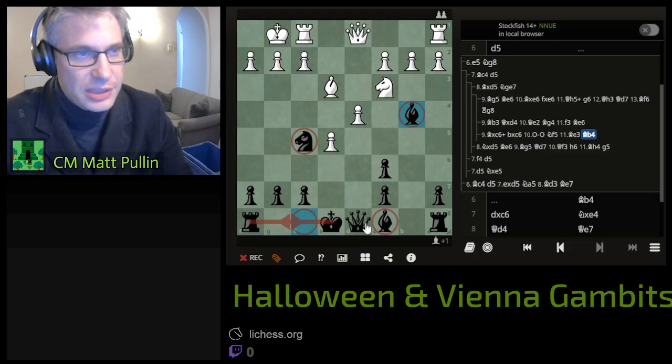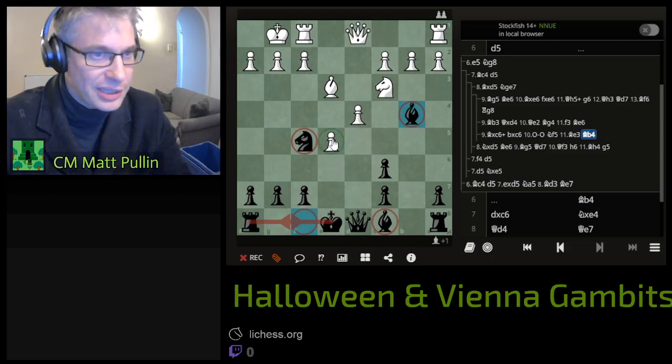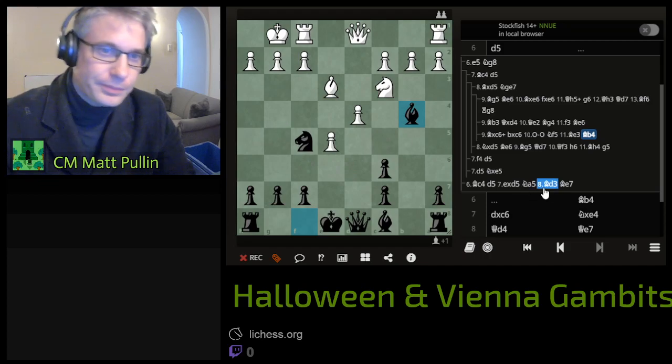he's up a knight for, well, I guess 2 pawns now, but the white pawn center has lost its flexibility. These pawns are on dark squares now. And white's remaining bishop is on the dark square.